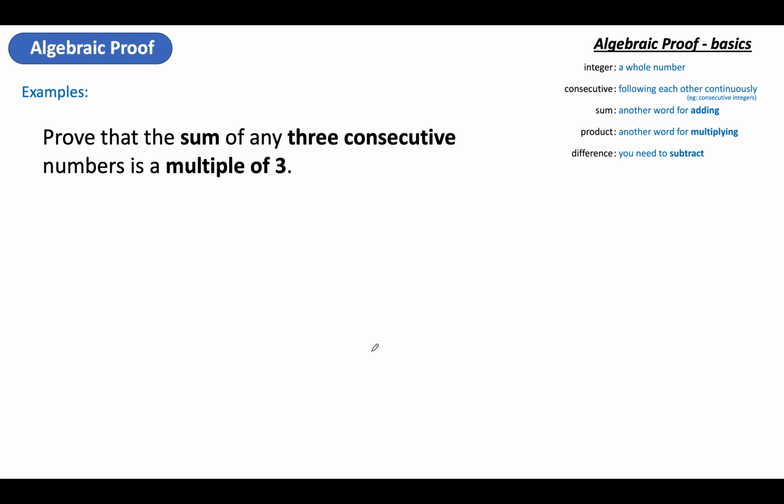Right, prove that the sum of any 3 consecutive numbers is a multiple of 3. Now, for this kind of thing, it's very similar to if I want to show something's even, I can factorize it with 2. I can show that everything is times by 2. Well, in this case, if I can get some algebra and then factorize it, so 3 is on the outside of a bracket, then I've got a bracket with something in it, 3 times something must be a multiple of 3. So I just need to try and factorize it using the 3. Right, so let's do that.